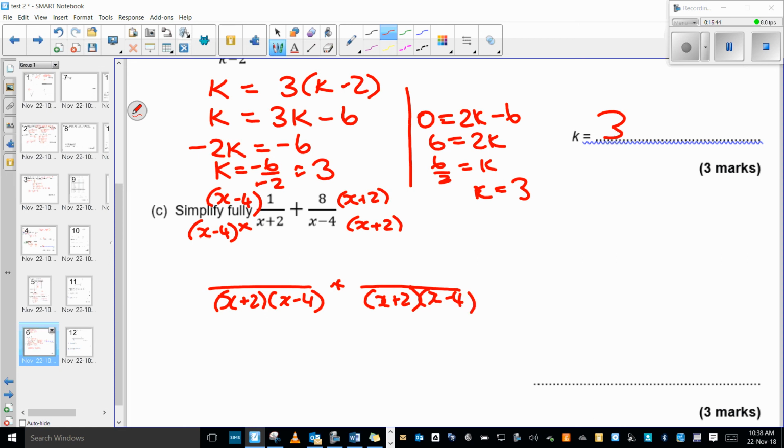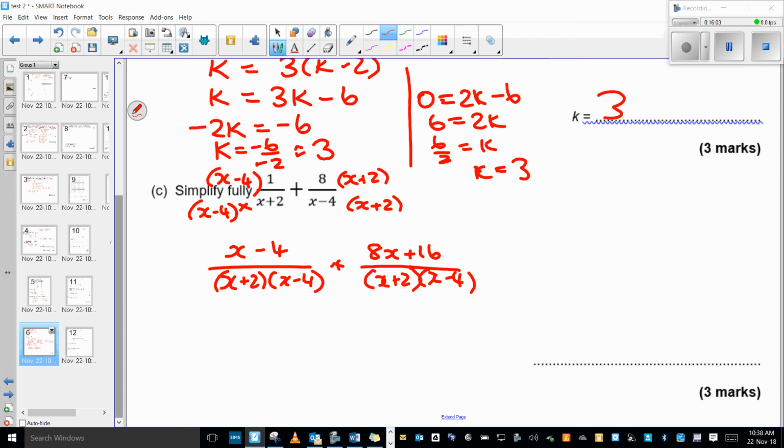My numerator for this left-hand one would be x subtract 4. And on the right-hand side, if I do my expansion at the same time, I would have 8x plus 16. Okay, so I've done my expansion. If not, you would have 8 bracket x plus 2. I'm adding, so that's nicer than subtracting. Means I'm joining like terms now, so I've got x here plus another 8x. Let me write my denominator. So x plus 8x gives me 9x, and negative 4 plus 16 gives me positive 12.